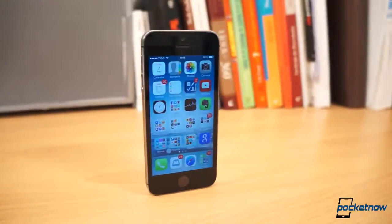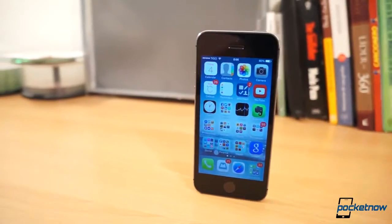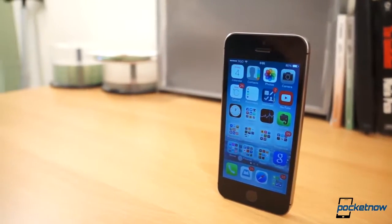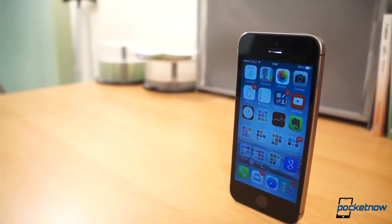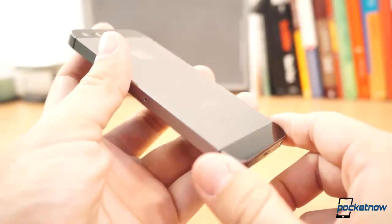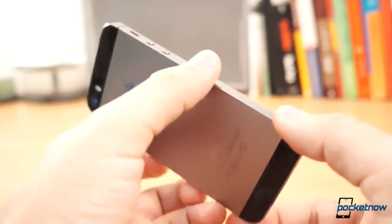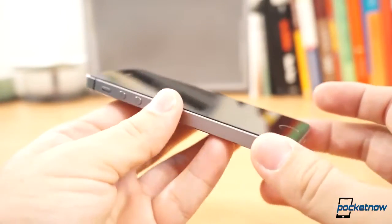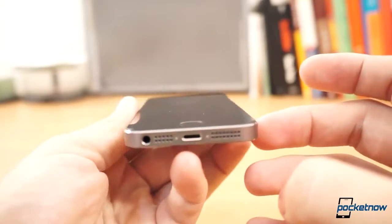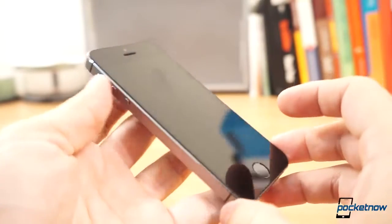The iPhone is another device that challenges design. When was the last time you got a 4-inch display in such a small and elegant housing? Apple's focus is to give you the best one-handed experience, and they nail it here. The design includes the usual conventional button layout, sandwiched in a premium aluminum design overall. The device feels great in the hand, and any of the three color options you choose will deter fingerprints quite well.